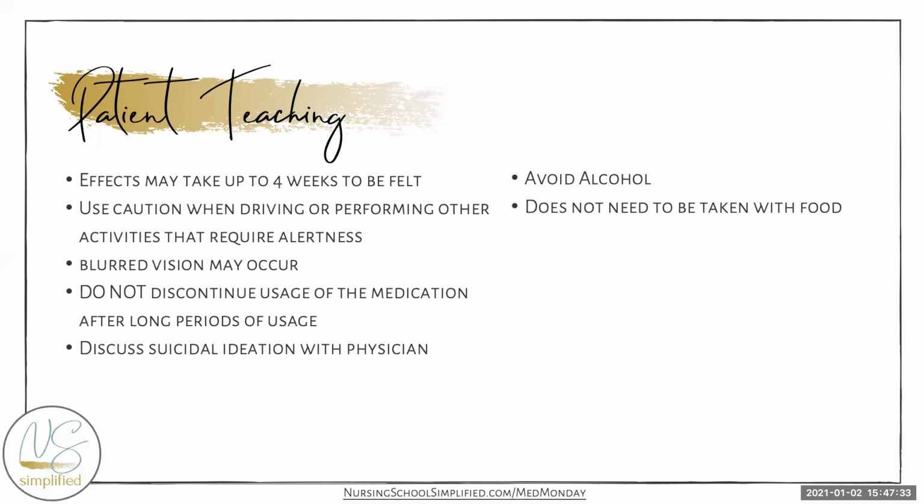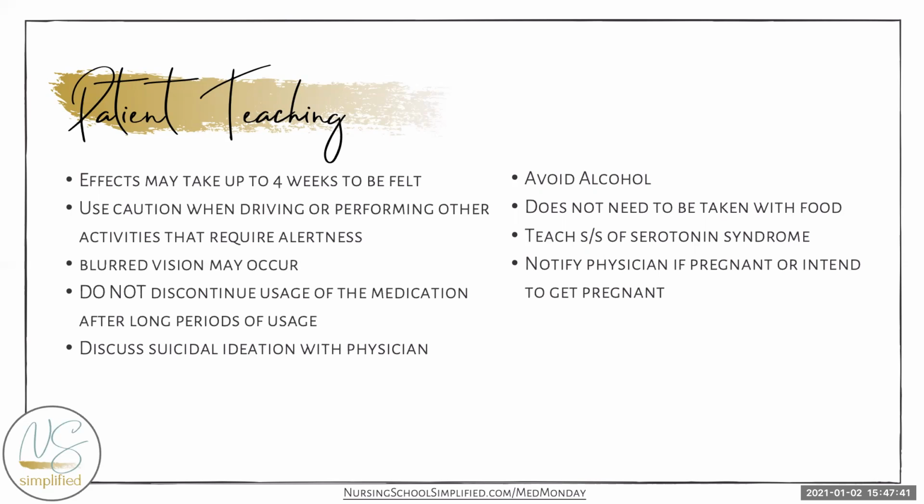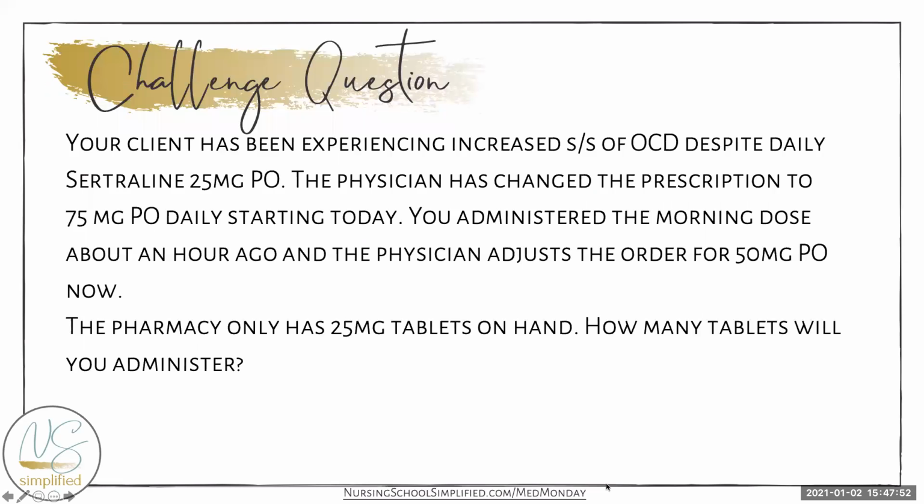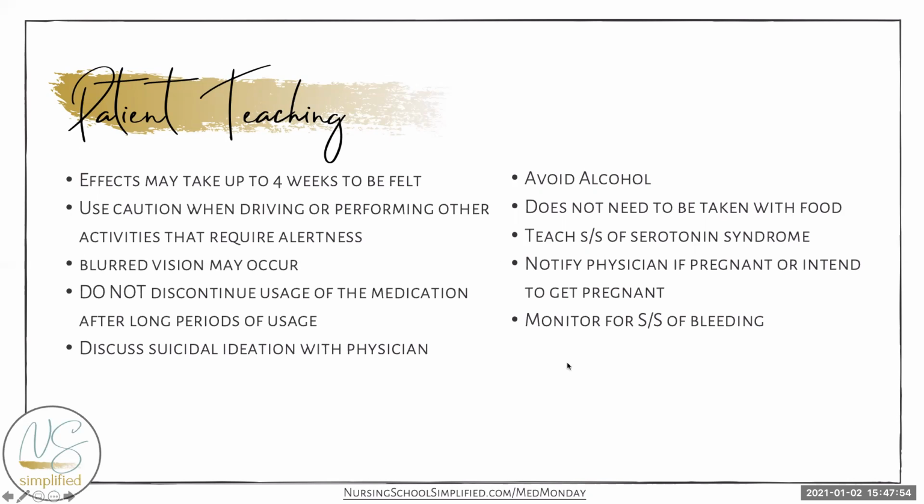It does not need to be taken with food. We want to teach our patients and their family members the signs and symptoms of serotonin syndrome, and to notify the physician if they're pregnant or they intend to become pregnant. We want to teach them the signs and symptoms of bleeding. And before we get to our challenge question, I just want to add on there that we need to discuss with our patients the usage of over-the-counter medications and herbal medications because those can interact as well. So they should discuss with their pharmacist or their physician before they start taking those.